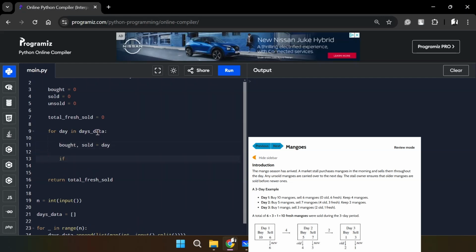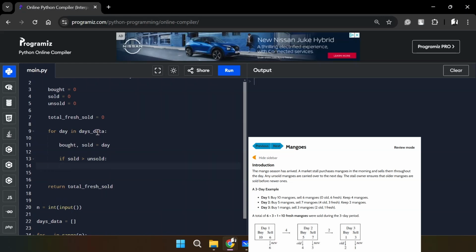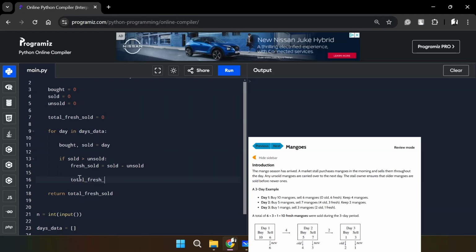Now, exactly as the condition was decided, if the number of sold mangoes is greater than the number of unsold mangoes, then definitely some fresh mangoes will be sold on that day. So we will calculate that fresh sold mangoes by subtracting unsold from sold. So this is the fresh sold for that day that will be added to total fresh sold.